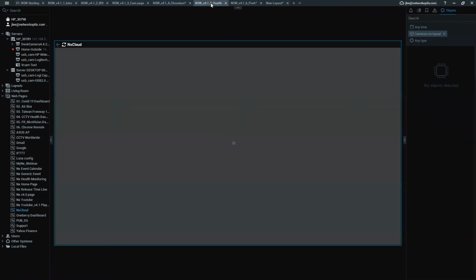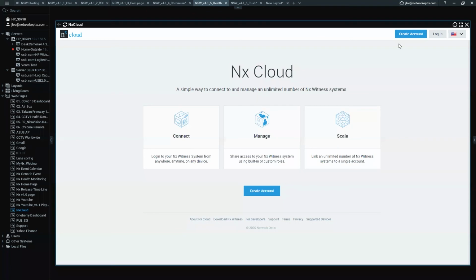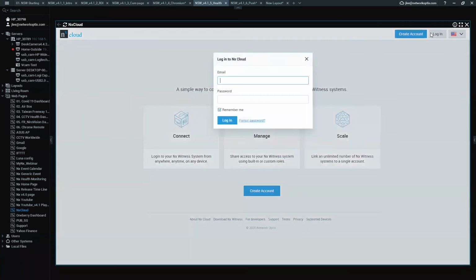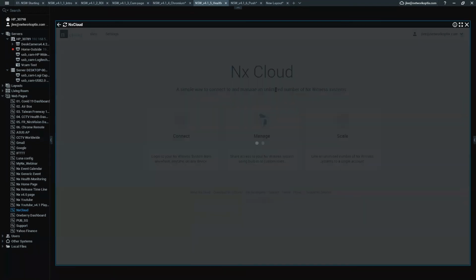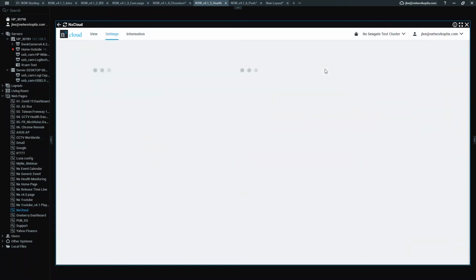Okay, the other update I'd like to share with you is the health monitoring. So I'll also do a live demo about it. So this is the NX Cloud interface. Yeah, so it's nxvms.com. Okay, so let's log in. So once you log in, you can see all the cloud connected assets that you are granted to. So I'm going to go to this site.